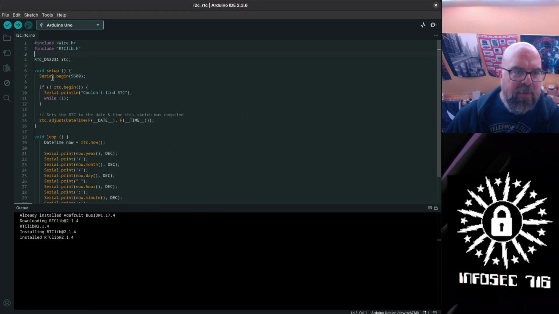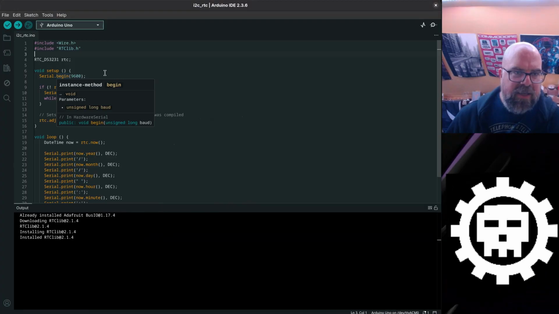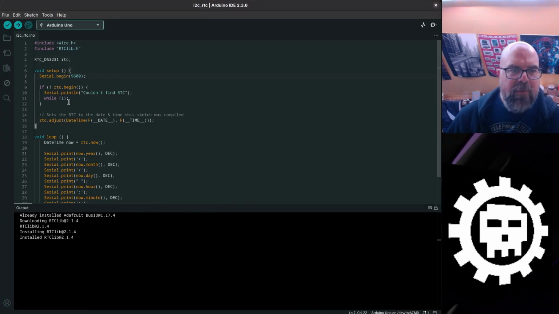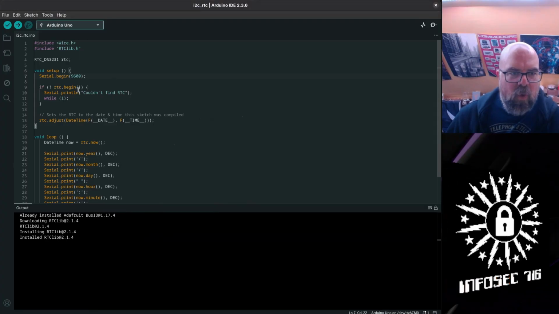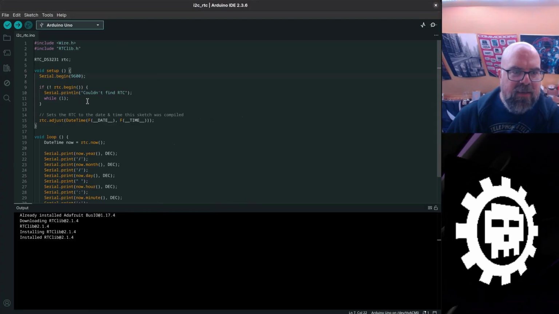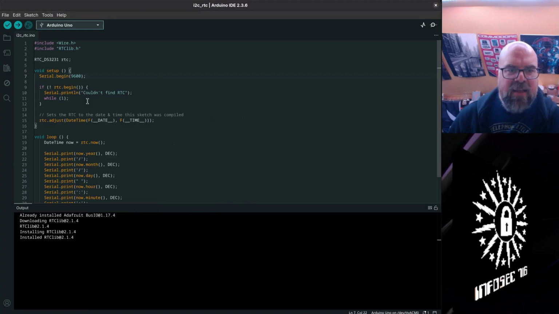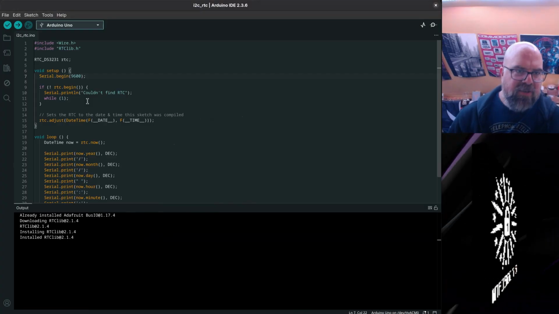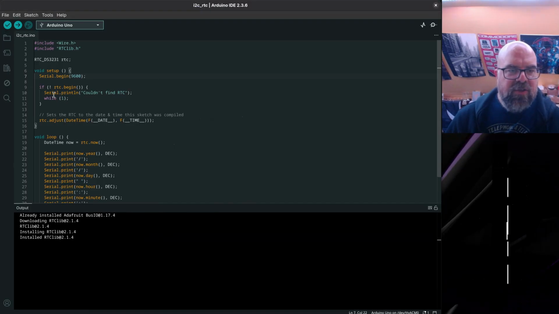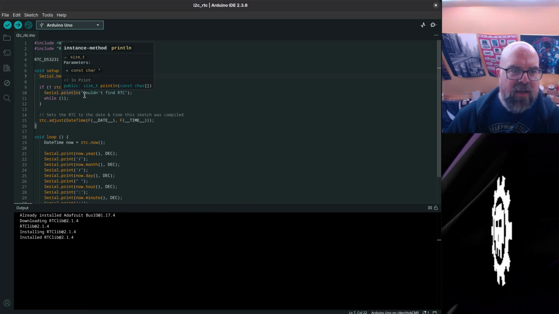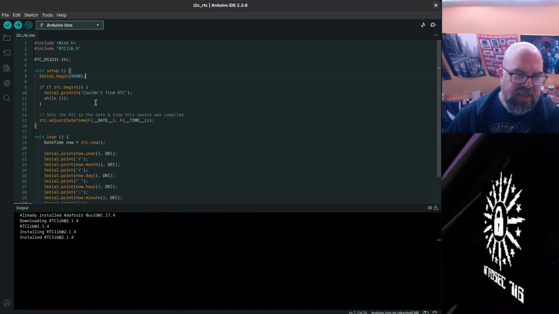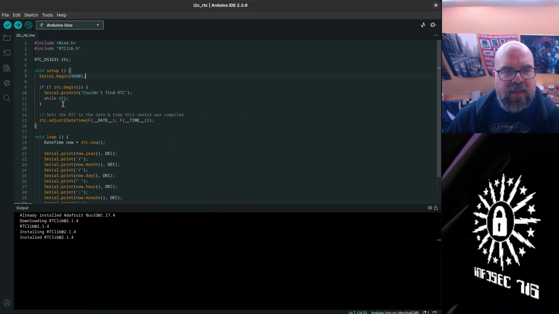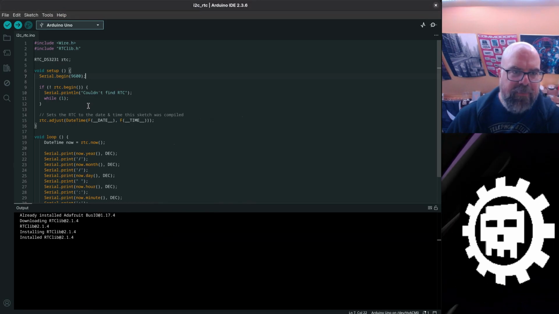In our setup, we begin the serial monitor because that's how we're going to be interacting with our real-time clock in this video. If we cannot run rtc.begin, that is, if the clock cannot be initiated, if I cannot touch that hardware component and start it, then it's going to write to the serial monitor, couldn't find RTC. So this is just a quick little hardware check to make sure that my real-time clock is connected and is behaving appropriately.